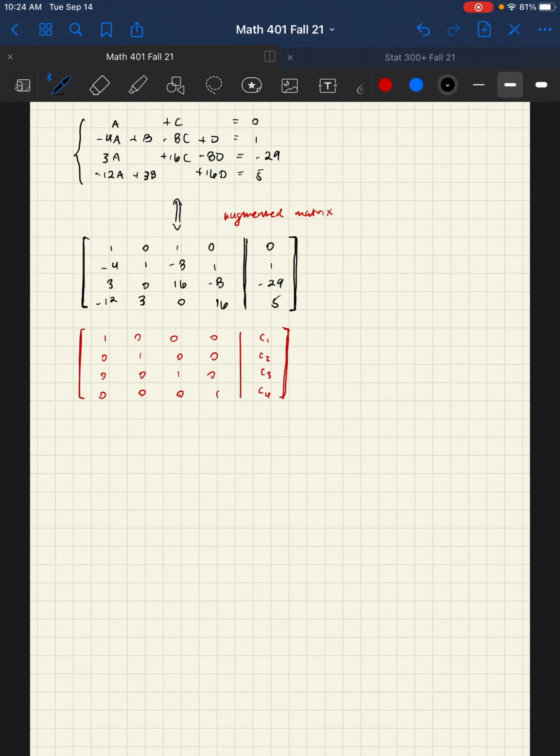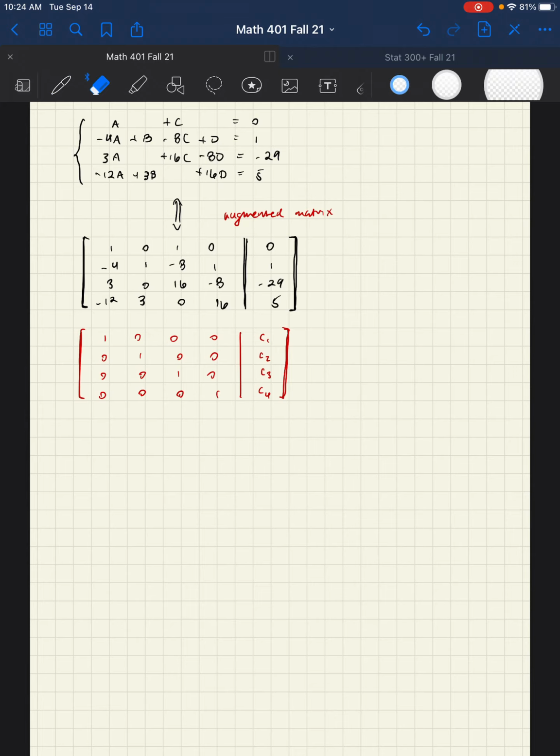But starting from the base step, let's try to strategize. So what do we need to do? If our technique here is going to require us to have a leading 1 in the first row, that means we're going to have to multiply the first row by 4, negative 3, and 12 in order to get rid of the first 3 numbers in the second, third, and fourth rows, okay? So we can do that in 3 steps.